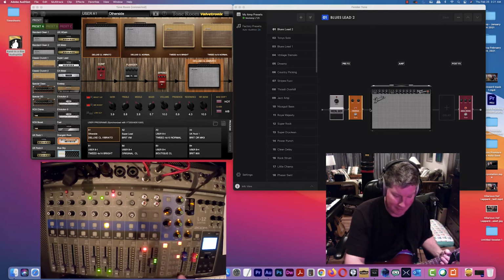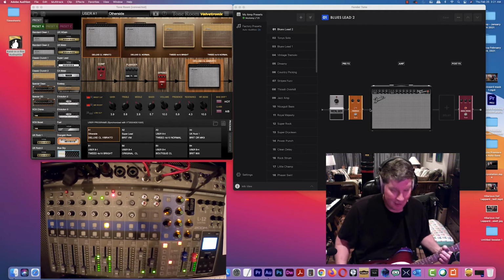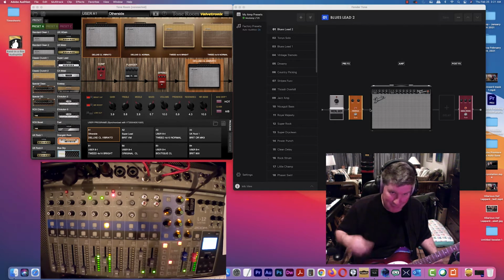Now I'm going to hit recall 4 here, and recall 4 is where I've set it up just to do voiceovers. And what I've done, I've added a bunch of thickness then to my voice. I've boosted the lows and the mids, and so this is designed to sound more like what I might want to do for voiceover.